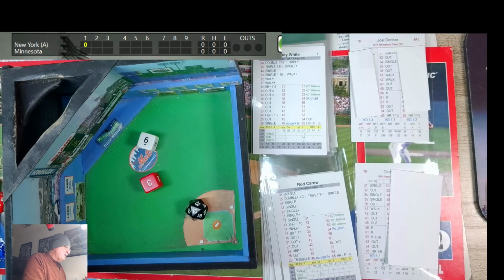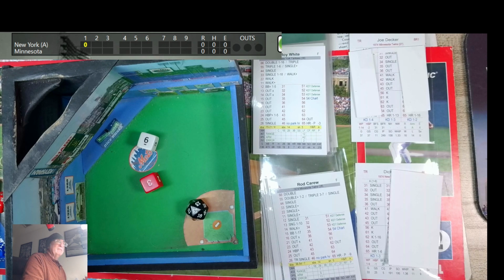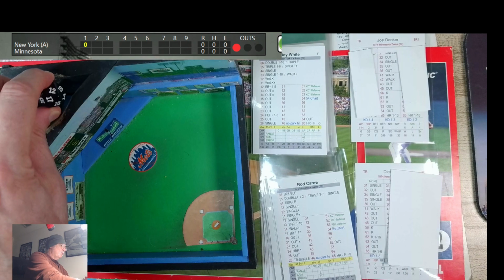Joe Decker with the pitch to Roy White. And that's a 36, which will end up being a pop-up to the middle infield, and that is the shortstop. Gomez calls for it, and he makes the catch for out number 1. In the infield from third base to first, it's Soderholm, Gomez, Carew, and Holt. Behind the plate is Hundley. In the outfield from left to right, Braun, Bry, and Darwin.